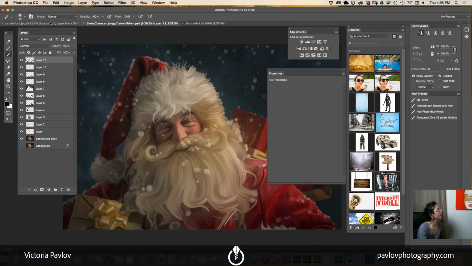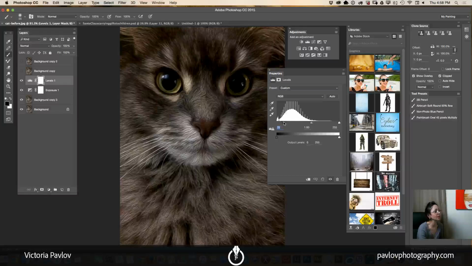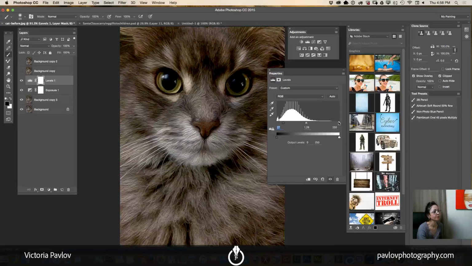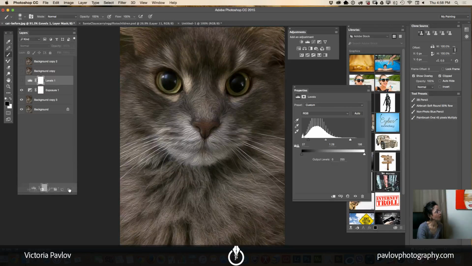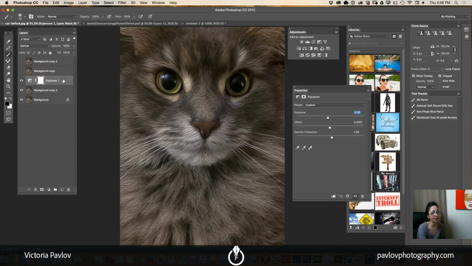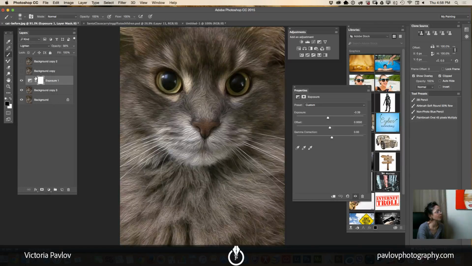So about Kitty, yes. I can adjust anything using adjustment layers. Example, very quick, just crazy adjustments. And again, if after 5, 10, 11 steps I decide that I don't need levels anymore, I just delete it. Also, because I applied the adjustment as a separate layer, I can change opacity. It's like a simple layer. I can do anything I want to. I can change the blending mode and everything.